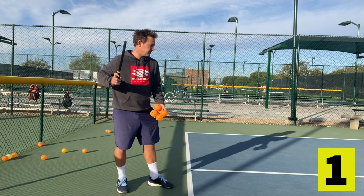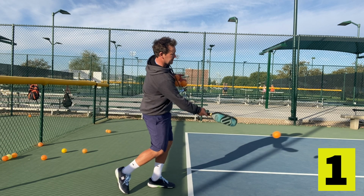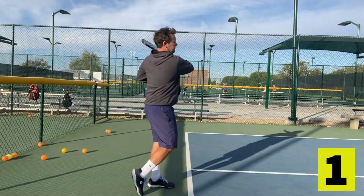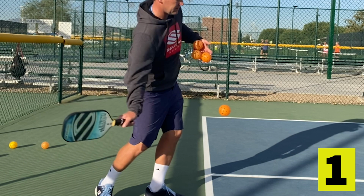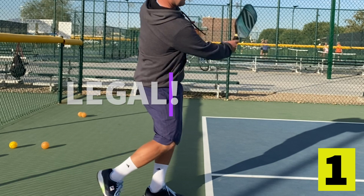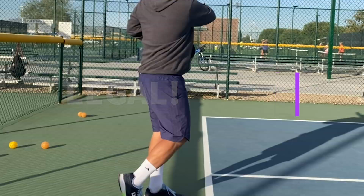Alright, what do you think? This is a pretty standard pickleball serve. And you're right, it is definitely legal. You can see I make contact well below my belly button. The paddle is moving on an upward arc. And no part of the paddle is above my wrist at contact. This is a pretty standard serve, and it is perfectly legal.